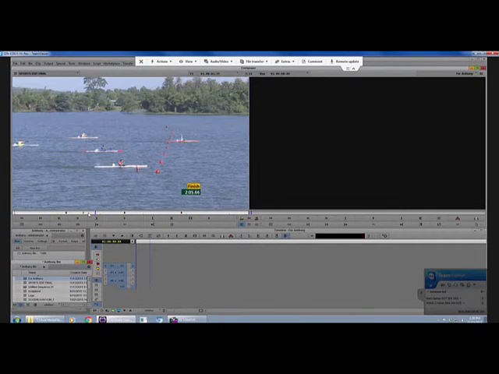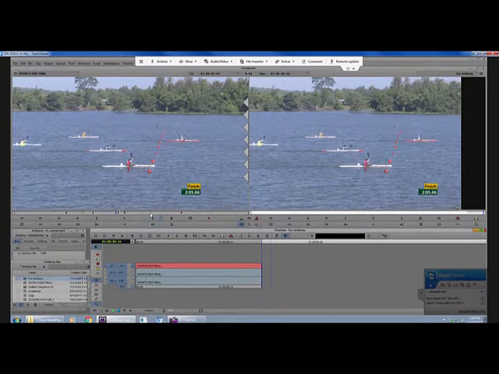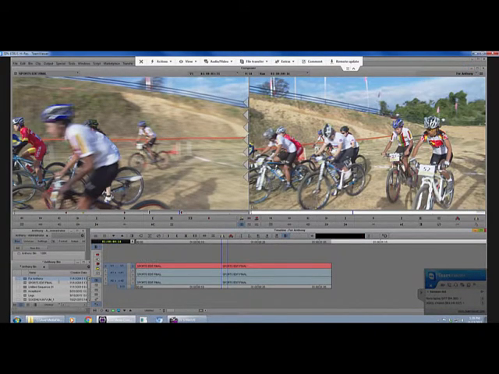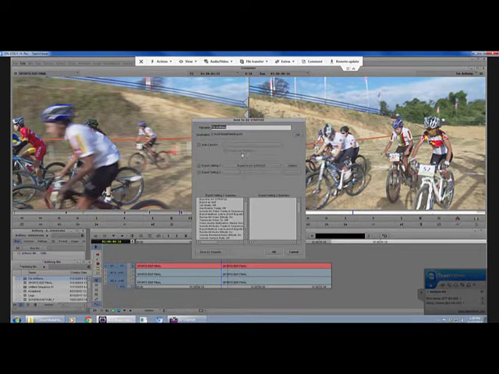So I'm going to mark an in point, and I'm going to mark an out point, and I'm going to add that to the edits, and I'm going to do a second cut, in and out point, to the edits. That's it. When I'm happy, I can right click and send to Stratus over here.